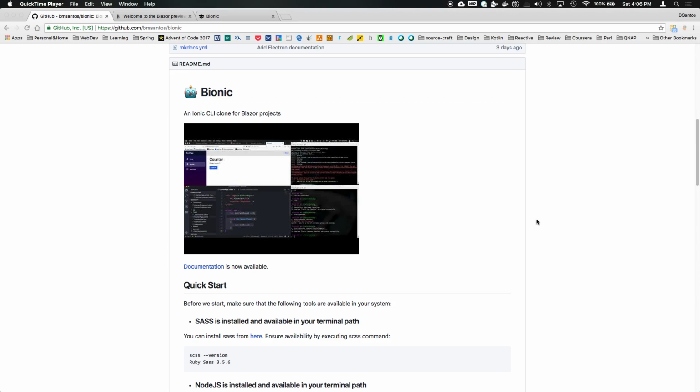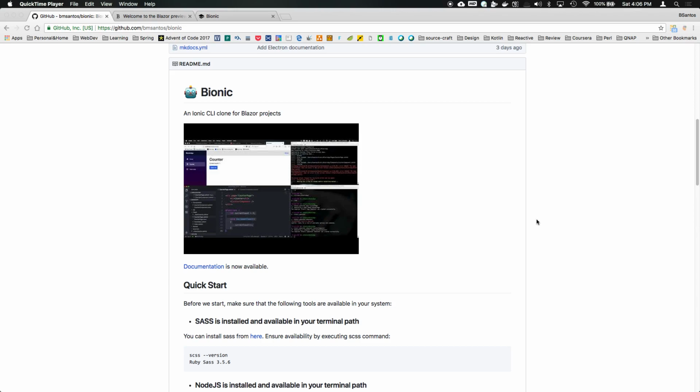This week I focused mainly on completing what I had initially started last week, which was the capacitor bridge, and I also added some documentation and started working on a new tutorial application that I will hopefully have up by the end of next week. I'll give you some updates of how that is actually working at this stage, just so that you guys can see what's going on in the world of Bionic.